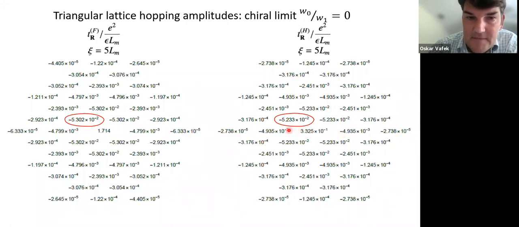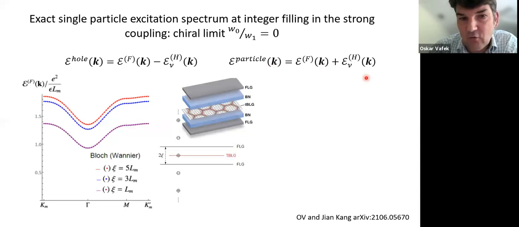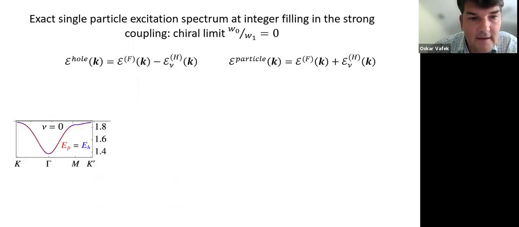So what does this mean? It means that if the two terms add, as we are over here, then the dispersion is going to get broader. Okay, we're going to get larger bandwidth. On the other hand, if they subtract, as would happen for the hole, the dispersion becomes rather flat. So, at the charge neutrality point, the direct term is absent, and so we just simply get the minimum at gamma.